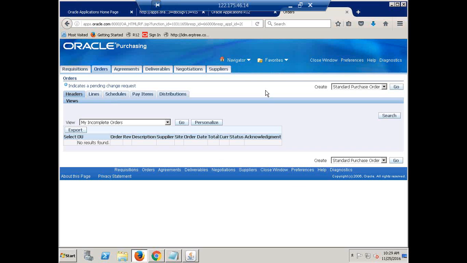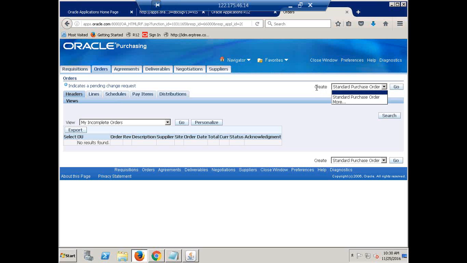Now, to create the complex purchase order, here you have to select your document style. What is the document style name we gave? Call Free Standard PO, right? Click on this drop down option. Follow and take each and every point. That's very important. You have to make a note. If you want to be more comfortable with the setup process, you have to practice. For that, you should take all the points.